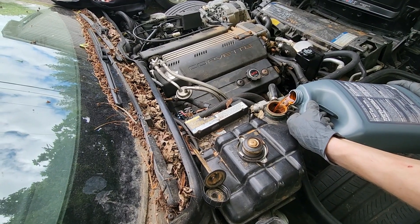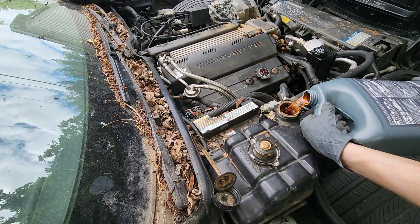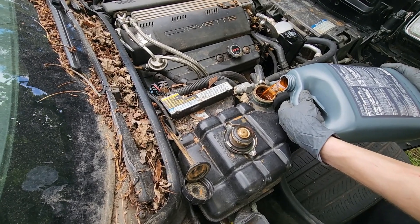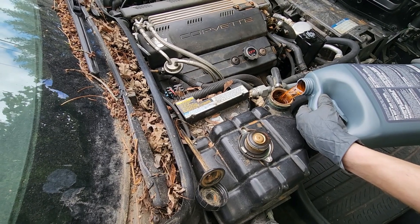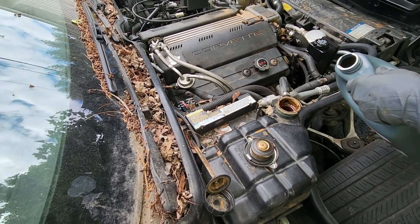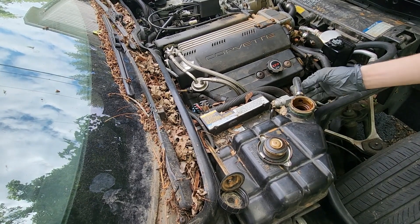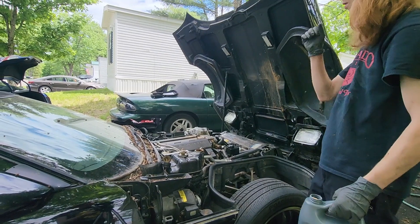I'm used to coolant being green — that almost looks like what came out of it. This is a bit brighter and clearer, but yeah. There are different colors of coolant. Green is very common, but I've worked on cars with blue coolant. Why would they make it different colors when you can't see the coolant once it's in the car? It's mostly for technicians. Blue raspberry, green apple — different flavors. It'll bubble a little bit, but we can start it and it'll draw through.